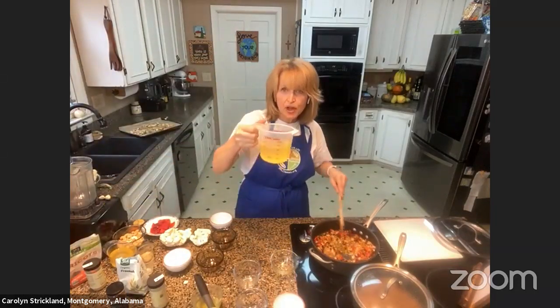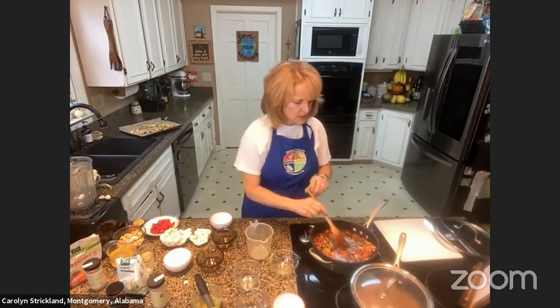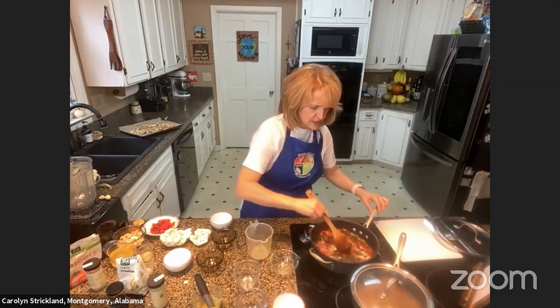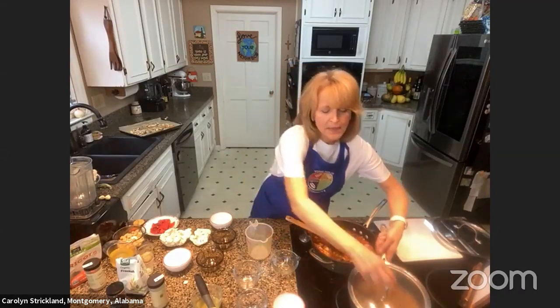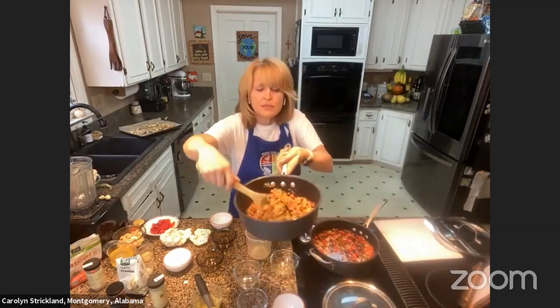And then 1.5 cups of low sodium vegetable broth. So we'll bring that to a boil. And then once it comes up to a boil, lower it down to simmer with a lid on it for about 10 minutes. So I've already made a pan of it, which is just delicious and beautiful.